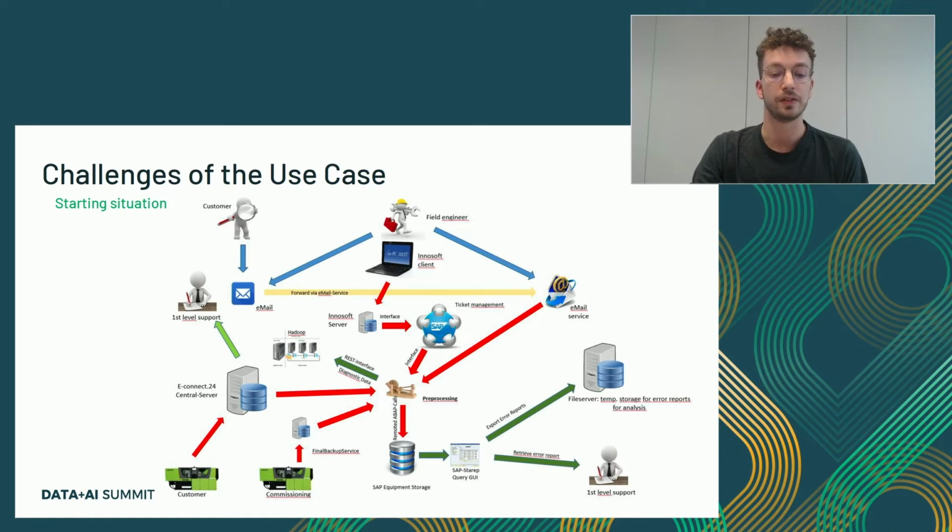And this is where we started off. So basically, our data was distributed anywhere around ENGEL. So we had several mail servers, we had network shares, we had network drives, we had central servers, we had SAP, we had Hadoop. So basically everything was distributed. And this is where we started off and tried to somehow think of a solution where we can centralize the source of data to make it accessible for everyone. Because in this current setup, it was definitely not possible to search for a specific status report on a specific ticket case from our customer support.